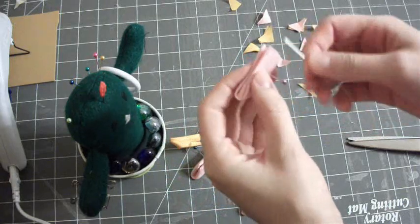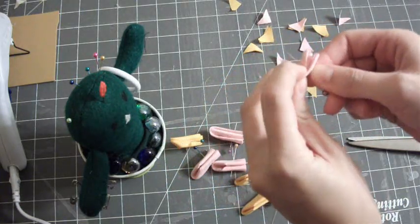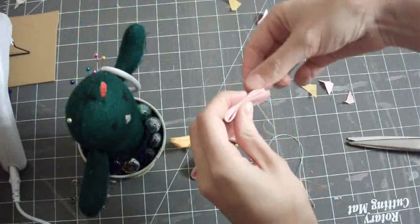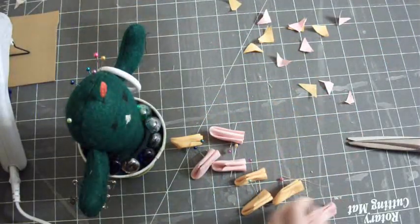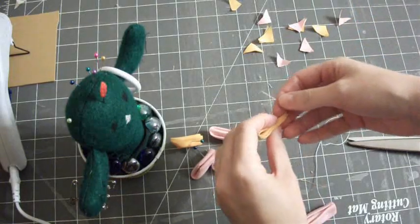Okay, so once you have all your petals snipped, you want to take your needle and thread and about half an inch to a quarter of an inch from the bottom where you snipped, you want to start threading them all on the same thread.